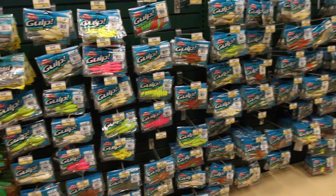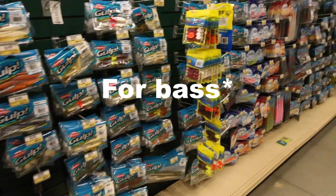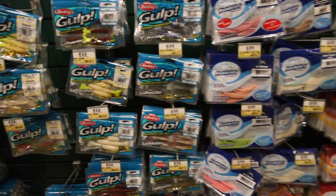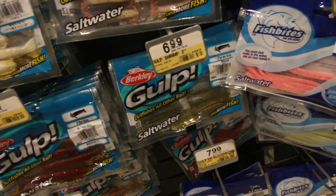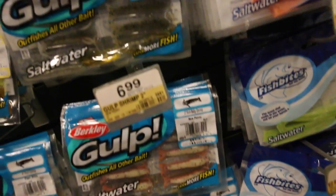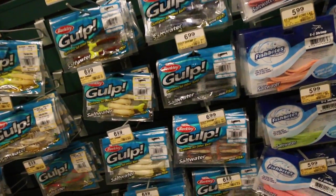I need to pick up some Berkley Gulp. You know, freshwater scent doesn't really play that much of a role, but I heard in saltwater scent is extremely important, and I'm pretty confident that Gulp works. I mean, it says right there, catch more fish. So let's go ahead and get this natural color right here, and we'll get this molting color. Who wouldn't want to eat a molting shrimp? That's like eating a soft crawfish.